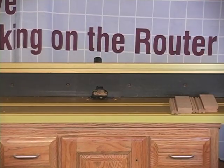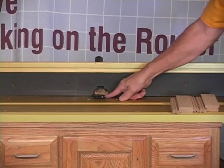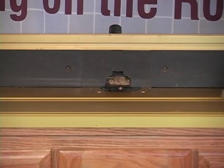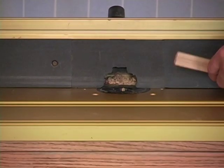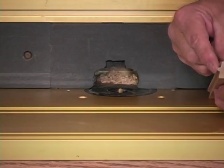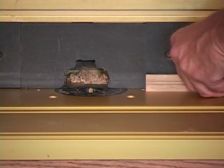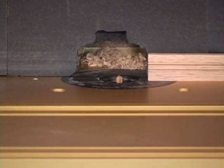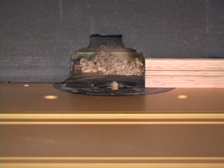What we're going to do is we put a quarter inch diameter round nose bit into our router, and we've got it centered. We took some practice cuts and made sure we're centered. We're always putting the tongue side next to the fence, okay? What we'll do is we'll come down here, make sure you're centered, and take a little push block and push them through.